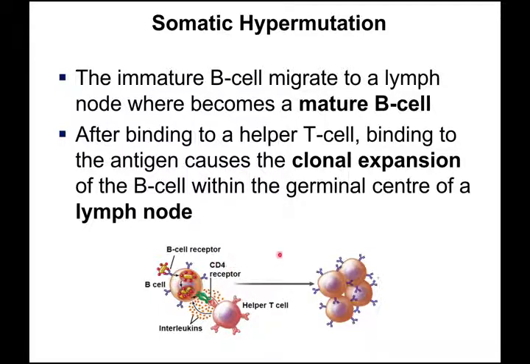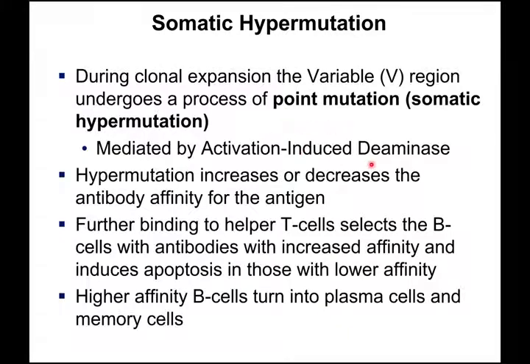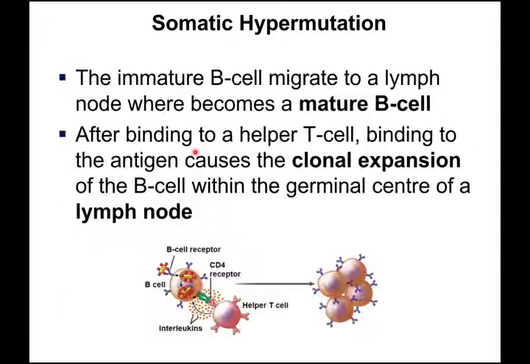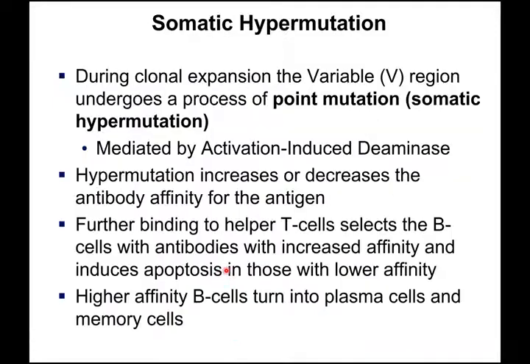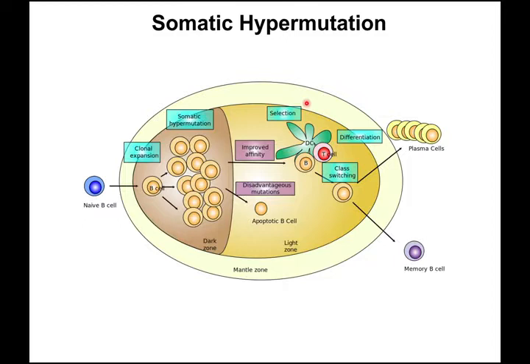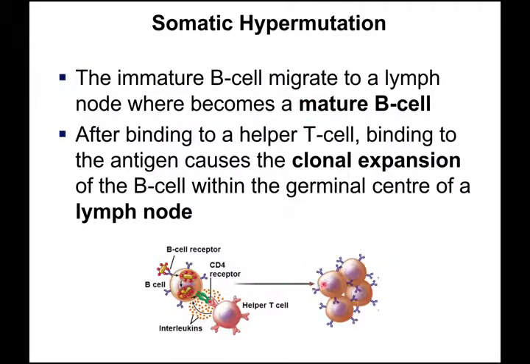When they start expanding, they actually go through a series of random mutations mediated by an enzyme called activation-induced deaminase. So the activation of the B cells also activates this deaminase, which starts producing a series of point mutations. So now these cells are expanding into clones, which will have some slight differences in the B cell receptor among each other. They're all fairly specific, probably, to the antigen, but some will, just by chance, become a little bit more specific, some others a little bit less specific.